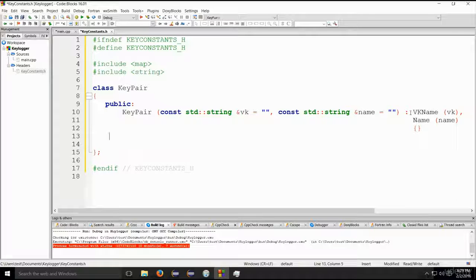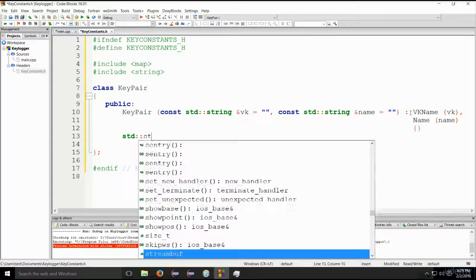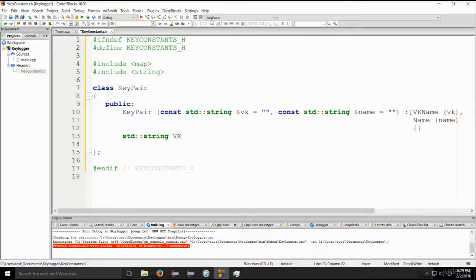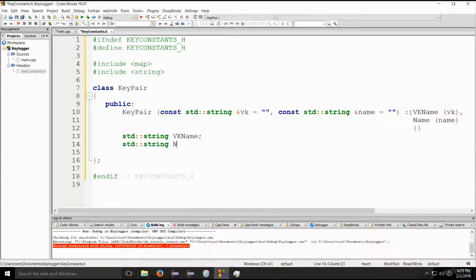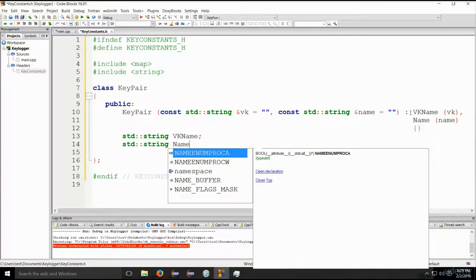Let's go back. There we go. Now we can type in std string vk name, and now we can type in std string name, because we're going to need them.